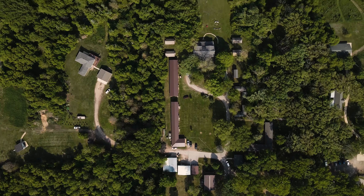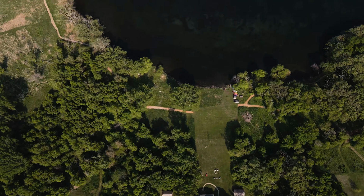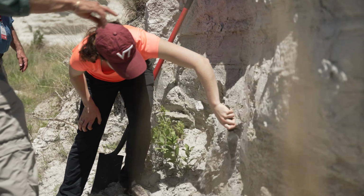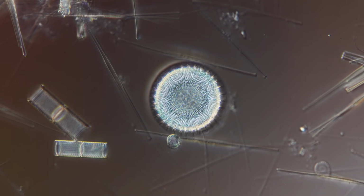Lakeside is a very special place. And part of that is the ecology of this place. We're sitting right on West Lake Okoboji. It's a phenomenal resource. But also what makes it special are the community of scientists that work with students, with the public. And that interaction really is powerful and it's transformative in a way that I don't think people really understand until they come here.